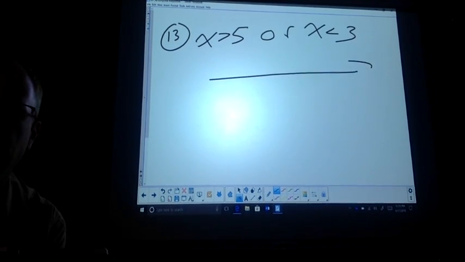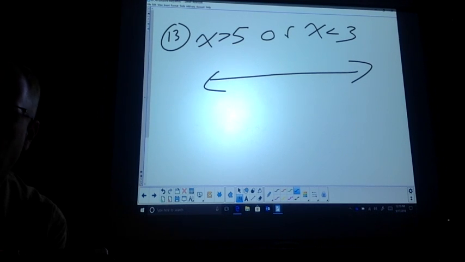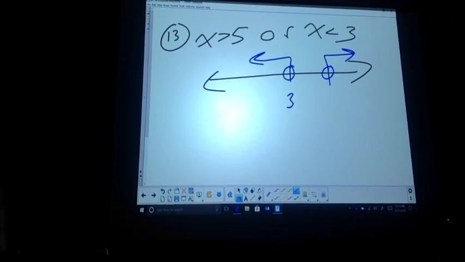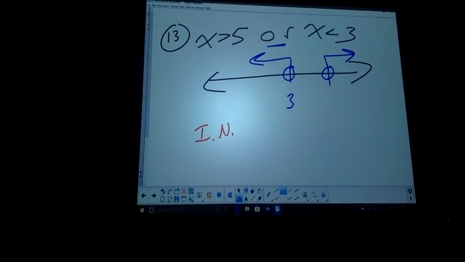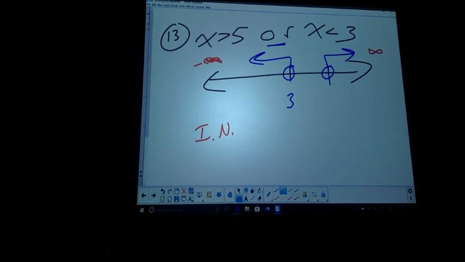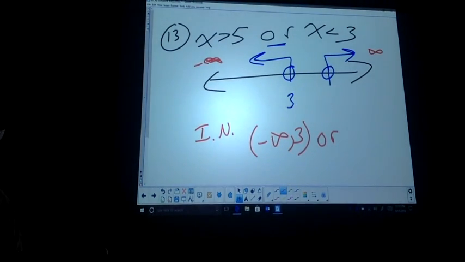All right. So I'm going to put this on a number line first. It's already solved for us. So we have, say, 3 here, and I have an open dot going this way. And I have 5 here, and I have an open dot going that way. Definitely falls into the category of being an OR graph, okay? But then we want you to do the interval notation on this. So you know this goes to negative infinity, and this goes to positive infinity. So we're going to read it from left to right. Negative infinity to 3. And then you're going to put the word or in there. And then this was at 5. And this goes from 5 to infinity.